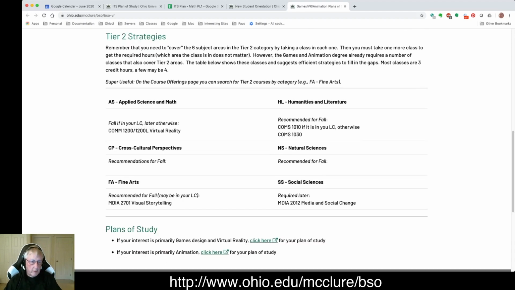A little bit more detail on Tier 2 for your consideration. We think the VR class is a good one to take. So if you don't take it in the fall, if it's not part of your learning community, set that aside and maybe try to take it at a later time.